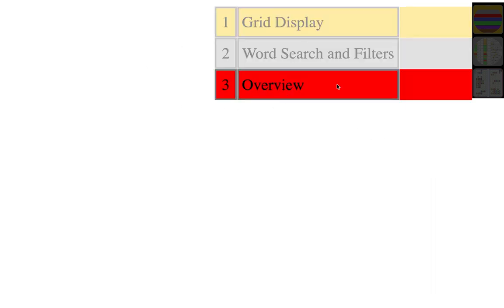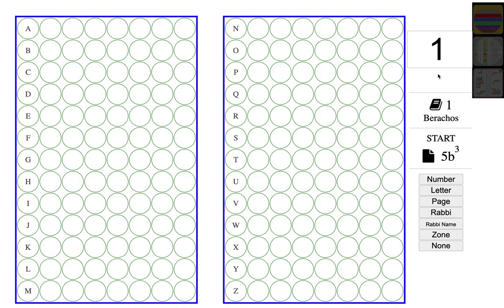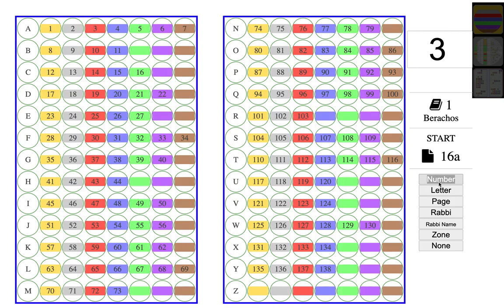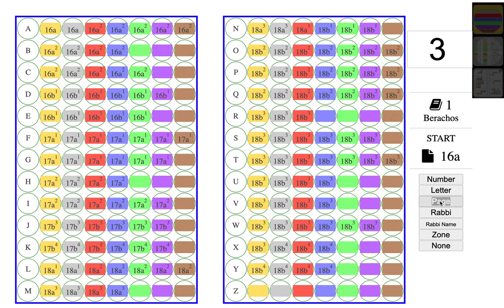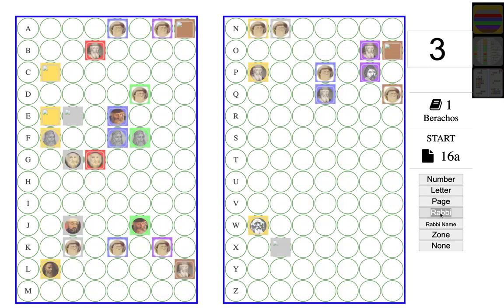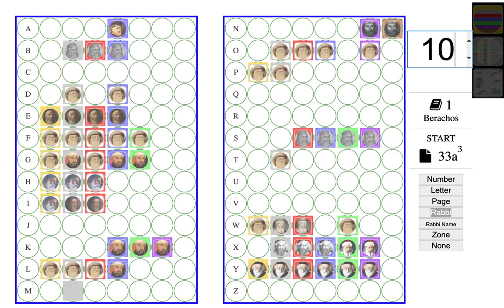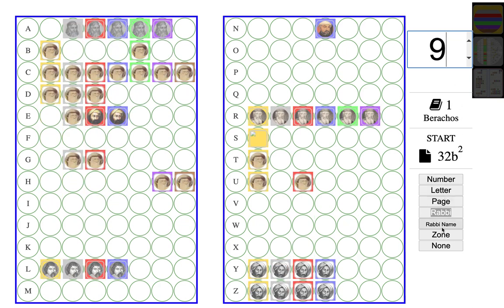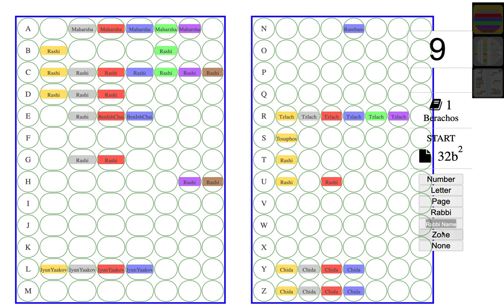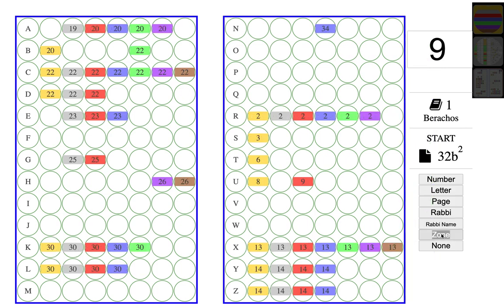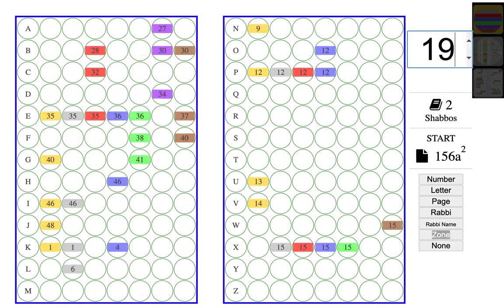Now let's look at the overview. This takes into account, let's say, you can see each numbered line, or their letter, or their page number, or if there's a rabbi, the lines taken from the rabbi's commentary. So, yeah, also very fast. You can quickly spool through and see all the different rabbis that appear. You can also see the names of the rabbi, or the notes, where it appears in a certain translation. And again, very fast scrolling through.